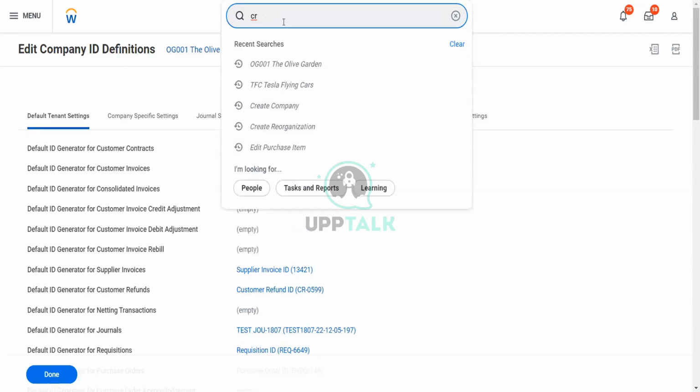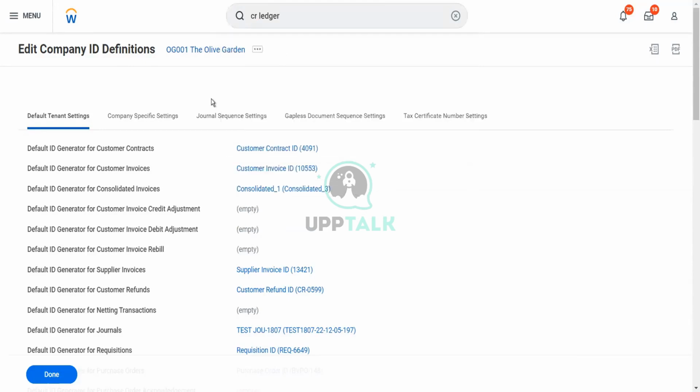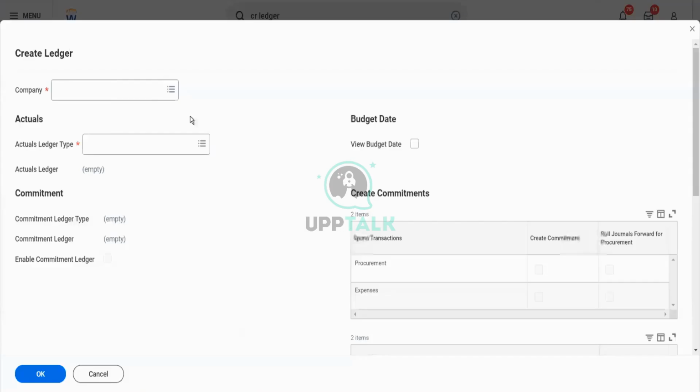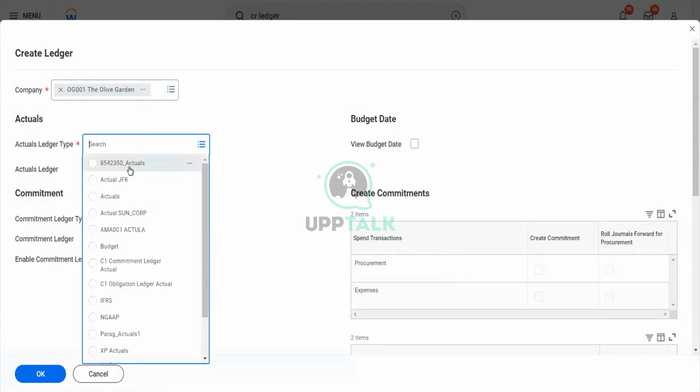Create ledger. First, we'll create a ledger here. And this would be company called Augur 1. Actual ledger type. What does ledger type mean? The type of ledger which will hold the transactions. Actual means all the actual transactions.